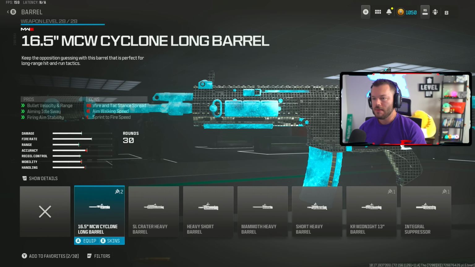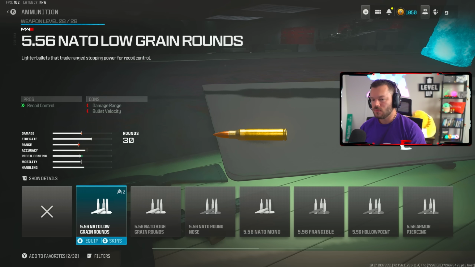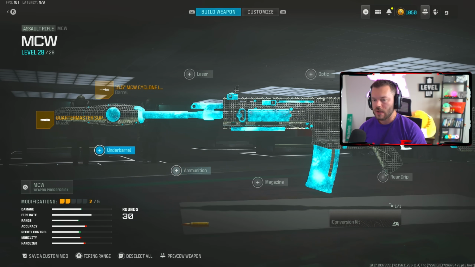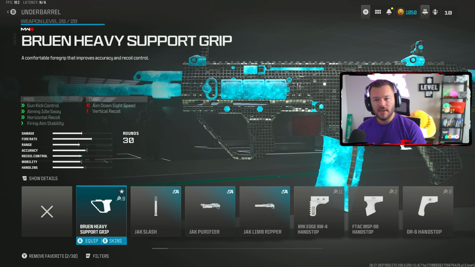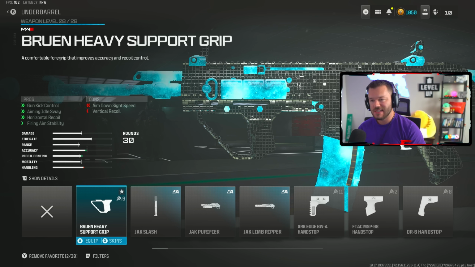So this will be a great barrel for you guys to run. After that, going down here to the ammunition side of things, we're going to skip the underbarrel section, which you guys actually can do. I'll go back here real quick. So underbarrel, you can throw on the Bruin Heavy if you want to be more stable. But if you don't really want to run a Bruin Heavy, then you can skip over that and go basically into the ammunition side of things.